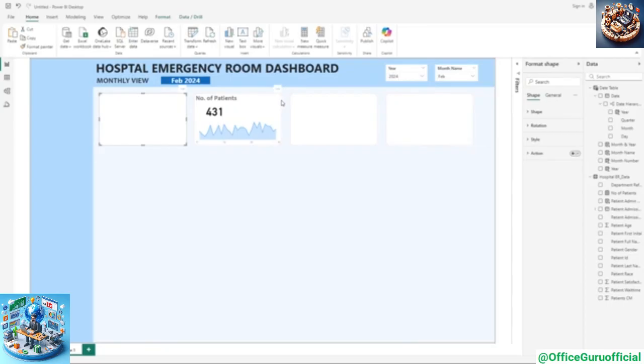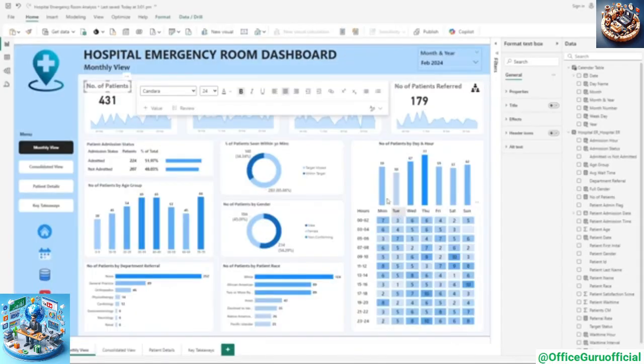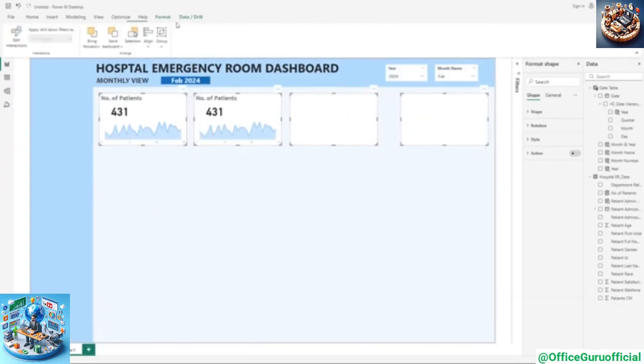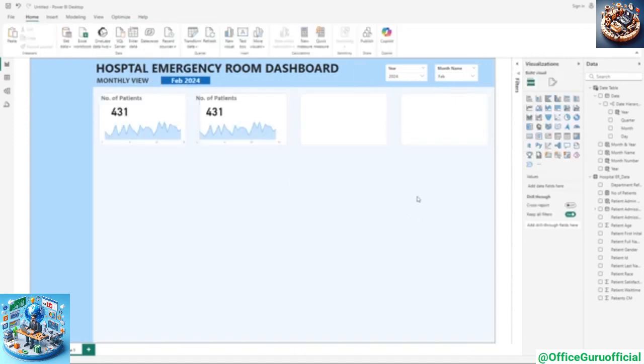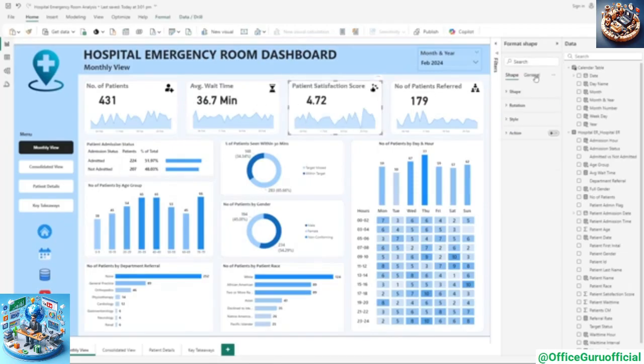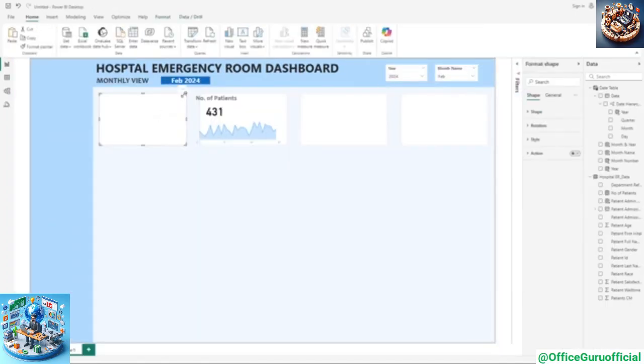So I'll just select this one, two, three, four. Or first I'll just bring it to this end, and let me see how many we want. Yeah, we want this to be one, two, three, four. Go to format, go to align, and we'll just distribute this horizontally. Perfect. All right. So you can see here we have distributed it horizontally. So just let me check what's the size of this first. The width is 455. Okay, so width is 455.